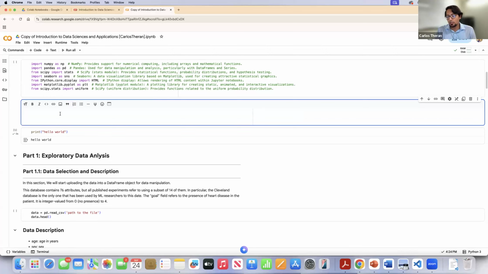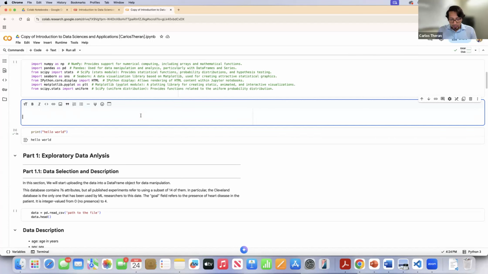Maybe some of you have used LaTeX. It's kind of similar to LaTeX, which is used to type, for example, formulas. Markdown is the syntax that this particular text in Jupyter Notebooks uses.